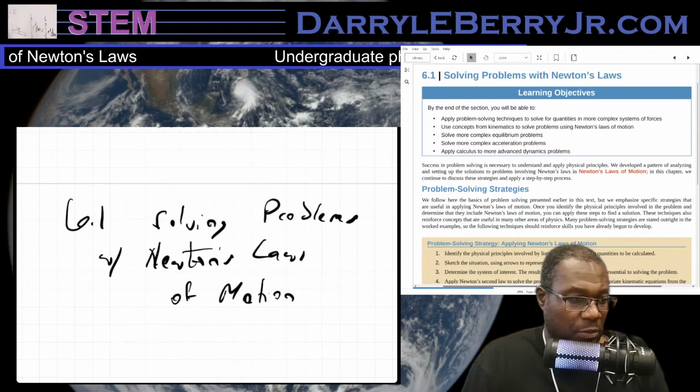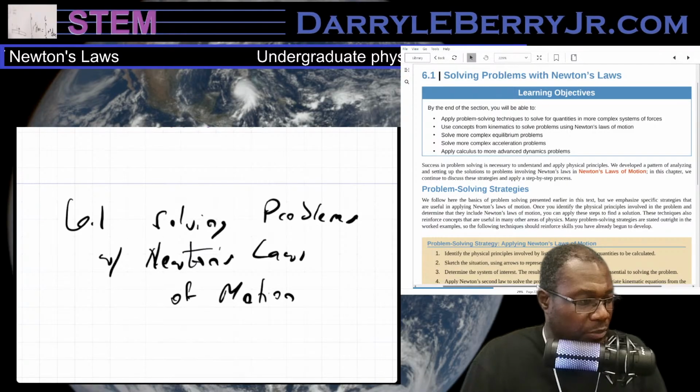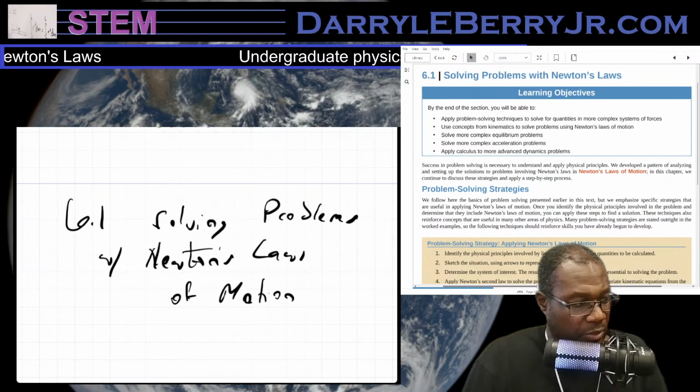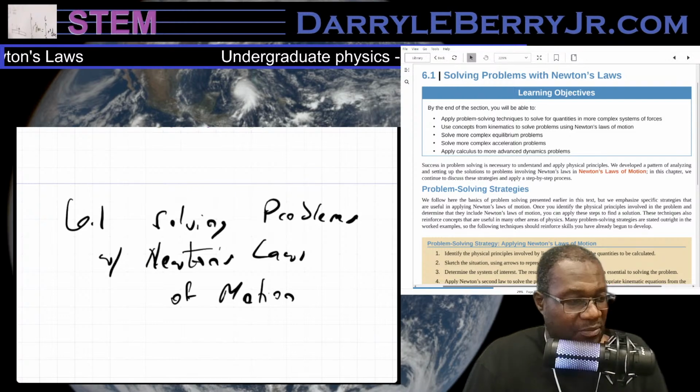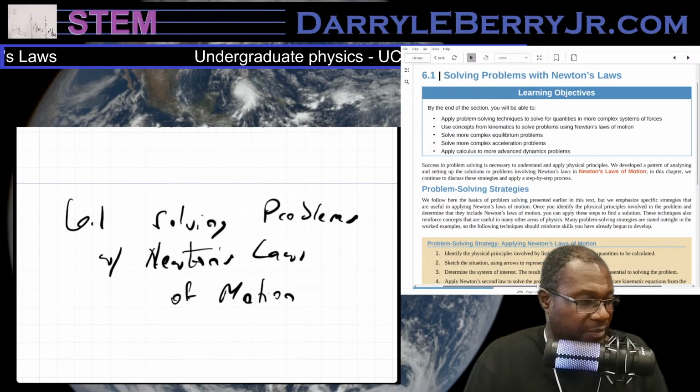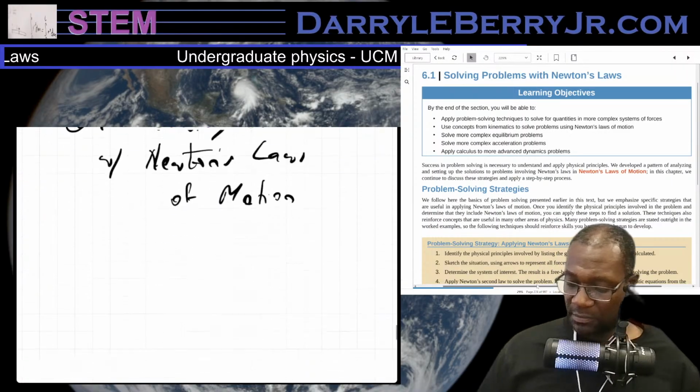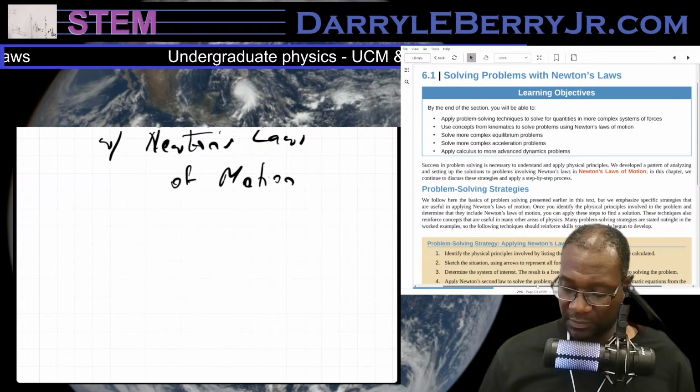Once you identify the physical principles involved in a problem and determine that they include Newton's laws of motion, you can apply these steps to find a solution. These techniques also reinforce concepts that are useful in many other areas of physics. Many problem-solving strategies are stated outright in the worked examples, so the following techniques should reinforce skills you've already begun to develop. So let's see what we have here.